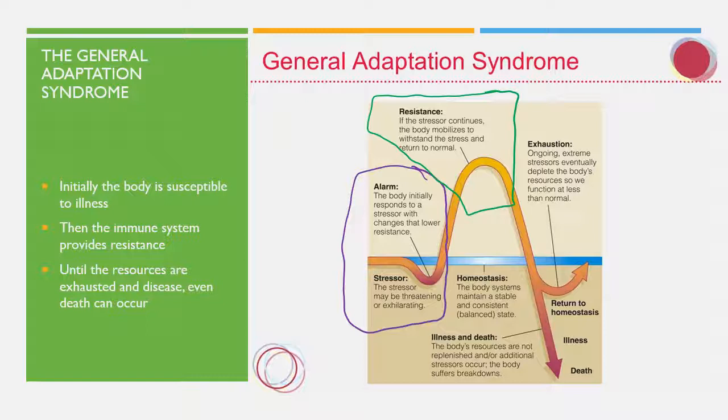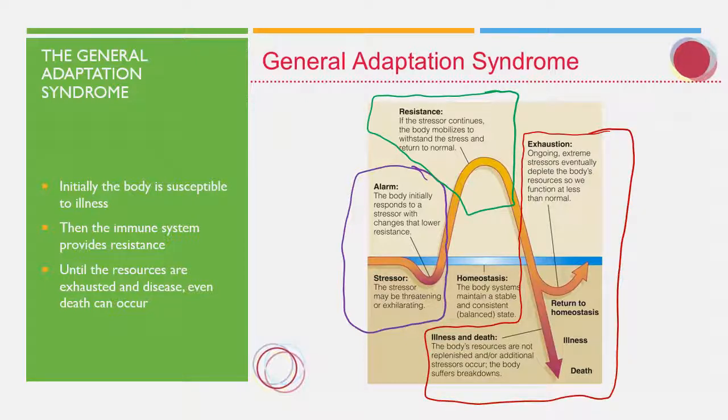This is the phase where people say, I don't know how you do it all. I don't know how you keep going. And you think to yourself, because if I stop, I'm going to die. That's a joke, but probably not so much. Then the exhaustion phase occurs when you've depleted all of your resources and you crash and burn. A lot of times people will say, I don't understand what happened, I get sick every time we go on vacation. And why is that? Because you stopped having that stressor, and your body is just exhausted, so your immune system drops, and you drop below the line, and you're vulnerable to illness and disease.